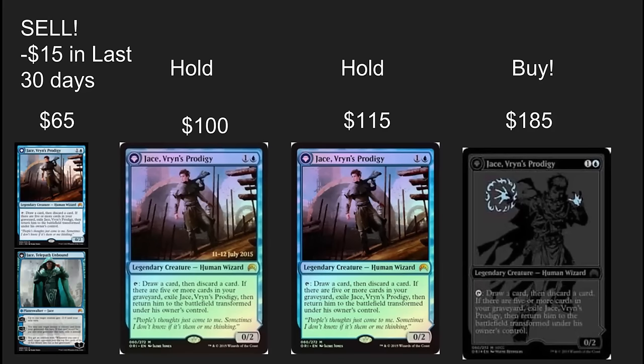We're back to Jace this week and Jace has been holding value, though slightly dropping over the last month. The regular Jaces are down about $15 from a month ago and most of the foil versions are holding the same. The San Diego Comic Con version — I have not found very many people willing to trade these away at the GP here in Seattle. There were virtually none in the cases and lots of people looking for them. Even though the prices went down slightly, I still have it as a buy. Long-term Jace is a powerhouse in every format. I would sell off the regular ones — they will drop when he rotates out of Standard — but the premier versions have long-term value.